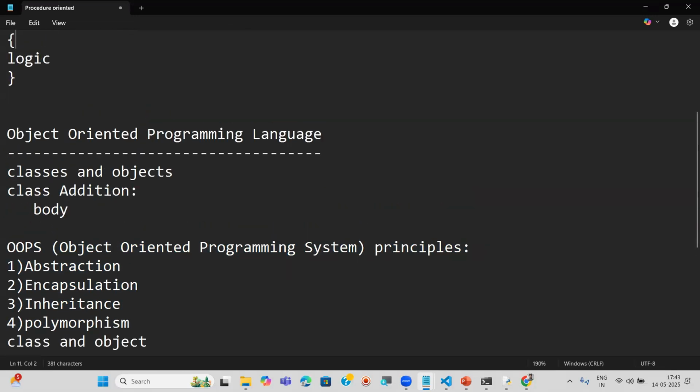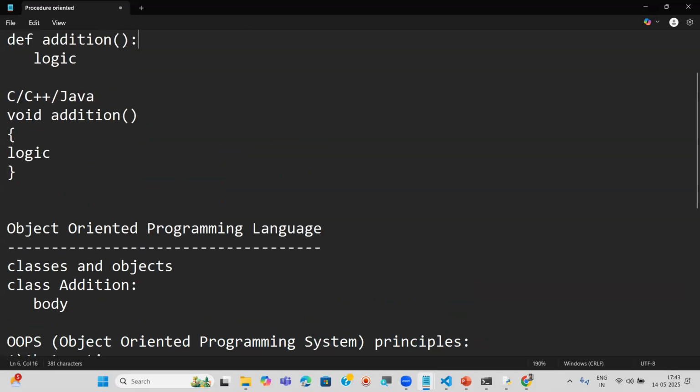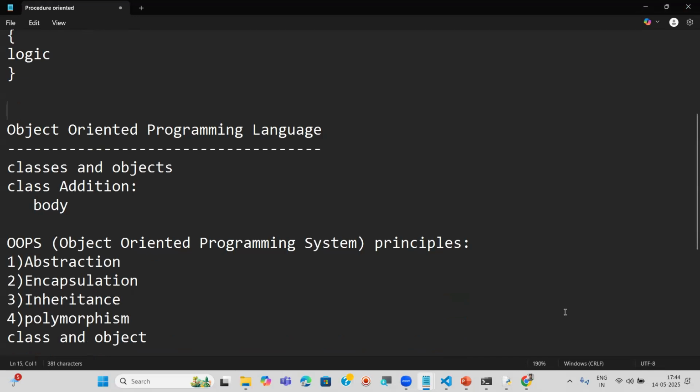If you write the programs with the help of functions, you'll have a type of advantage. Same, if you write the programs with the help of classes and objects, you'll have a type of advantage. That we'll see later. However, we can also utilize the advantages of these two, functions and classes and objects. That is what procedure oriented and also object oriented means.